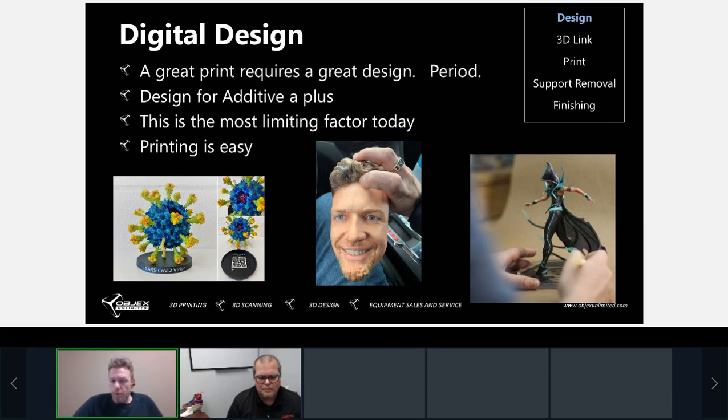I will say that I think the most limiting factor to the adoption, especially of color additive manufacturing, is design. There are a multitude more people available today who have outstanding design skills and training than there ever have been in the past. And this is what really excites me over the next 10 years, when all this creativity is going to be enabled by the tools that people are learning. That's just going to create more and more incredible ideas.